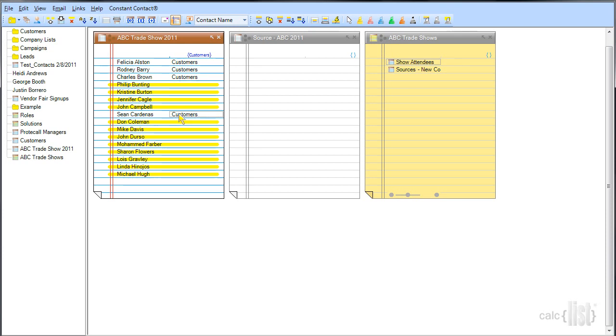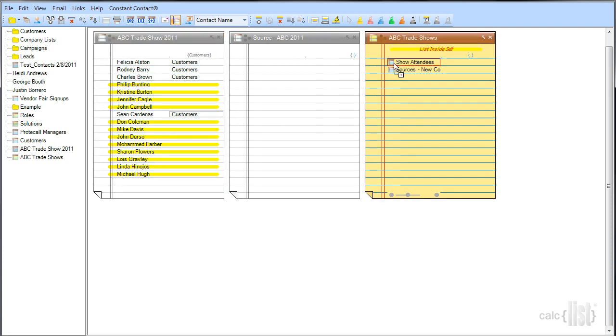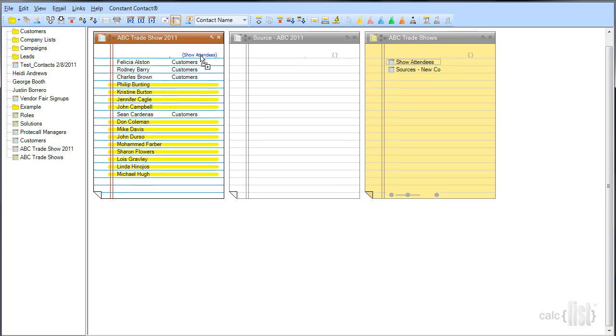Now I'm going to go back to my ABC trade shows where we keep all our history. Okay, now I'm going to grab the attendees and drop it on the roles column, and we can see that here's all the people that have attended your shows before in past years.